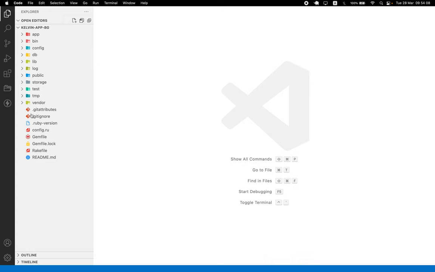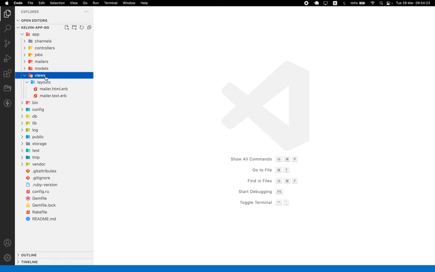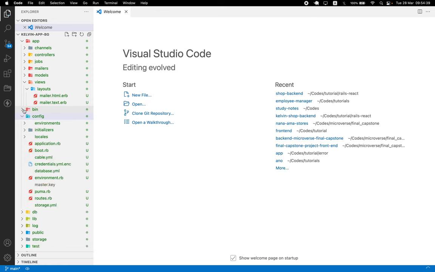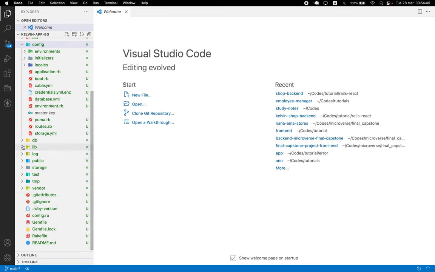Alright, this is the folder structure that has been created for us. We'll be spending a lot of time in the app folder, which contains the controllers, the models, and then the views. For now, the views is only going to contain the layout file, and we don't want to care so much about this. And then later, along the line, we'll be tapping into the config folder because it has the routes, and we are so much concerned about the routes, right? This is the routes file. And then we'll be dealing with the database too, the db folder, where we are going to store all the things about migrations and seed files, right?